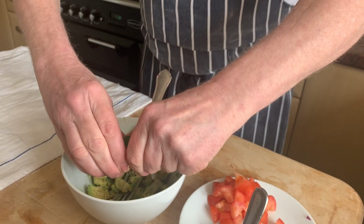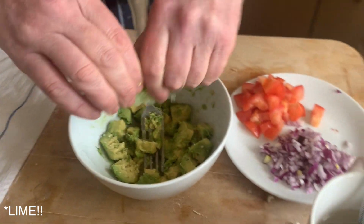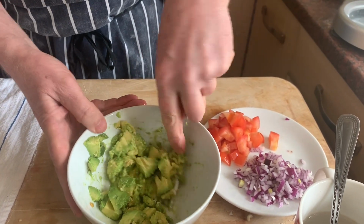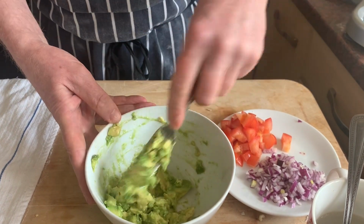So we've peeled and diced the avocado, just put the lemon juice in and we're just going to gently mash the avocado. You still want a fair bit of structure to it, certainly not blended.